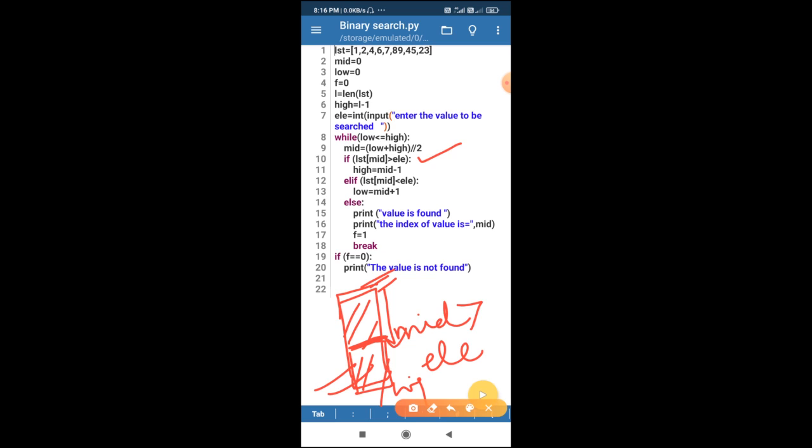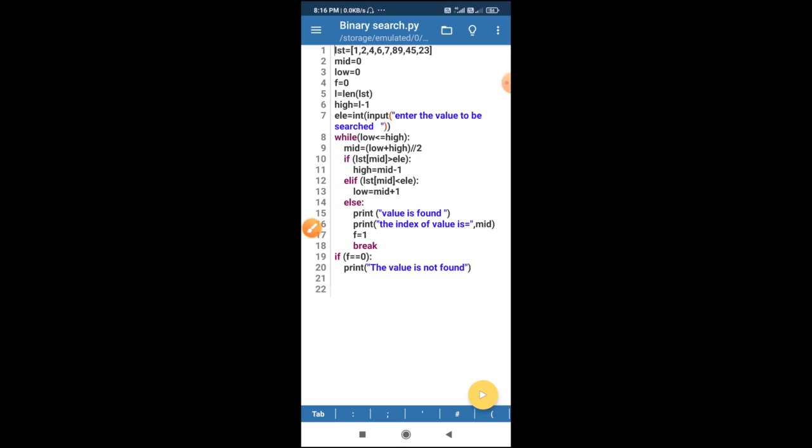So looking at the program, as I am comparing, high is equal to mid minus 1, and similarly when the mid value is less than the element, then low is equal to mid plus 1. Moving forward, in the else part, we print that the value is found and the index of the value is mid, and we assign the flag equal to 1.